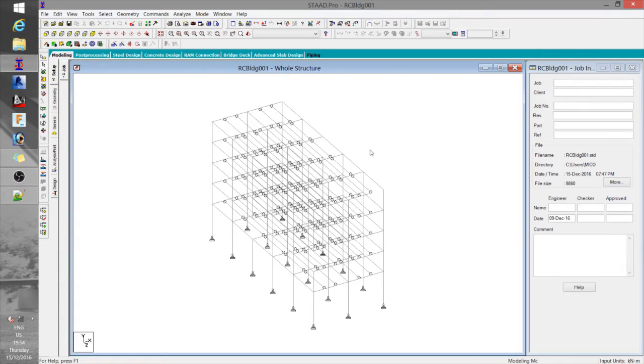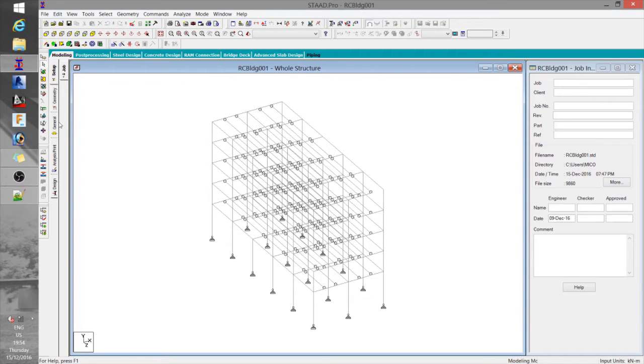As a side note, we can also use the same structure geometry later on once we work on another example such as a steel building. So Staad by default contains certain material properties such as concrete and steel. In this case, there is no need for us to create concrete properties unless we have some special requirements.